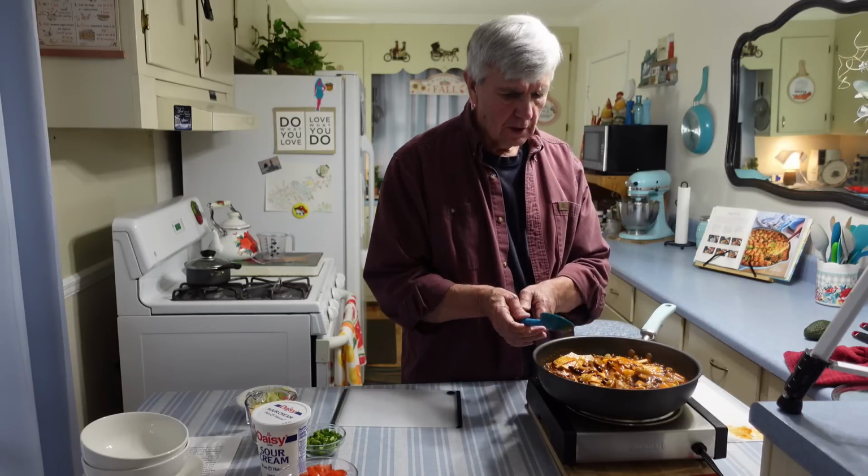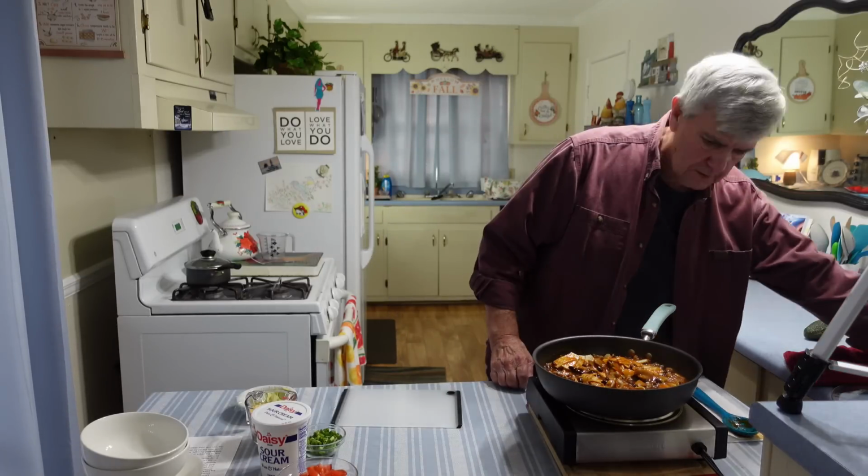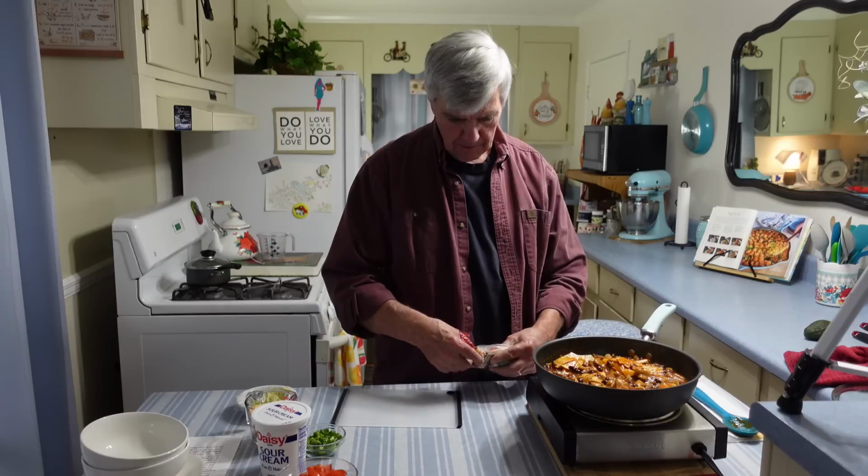It may need just a little bit more of these strips. Let me put about 2 more in there.